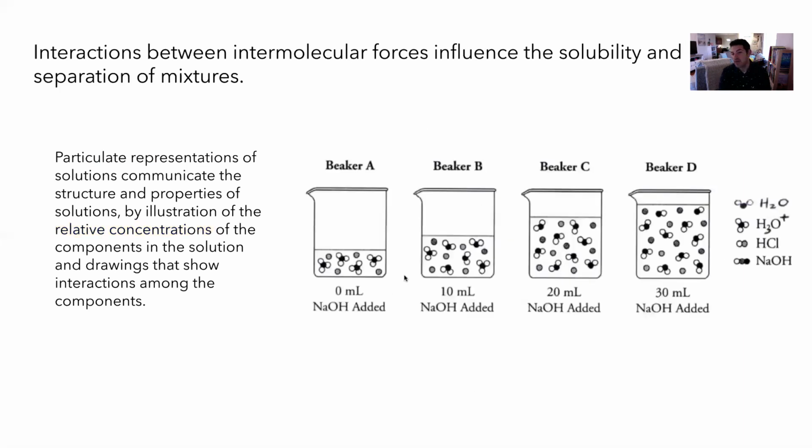All right, and here's just another example. We were seeing that more NaOH is being added. We can think of this in like an acid-base type reaction. Just again, if you look through any one of these, they are specifically showing you something, right? So we have these H3Os, and then we get less of them from drawing to drawing. So that's important. They're doing that on purpose. So have kind of an eye for detail when you see these particle diagrams.